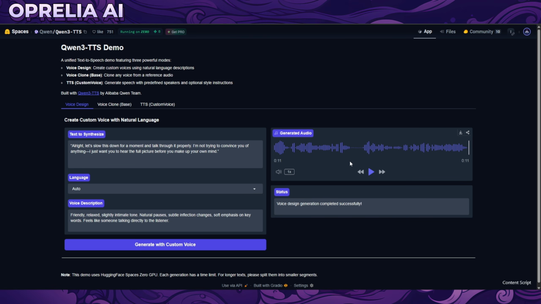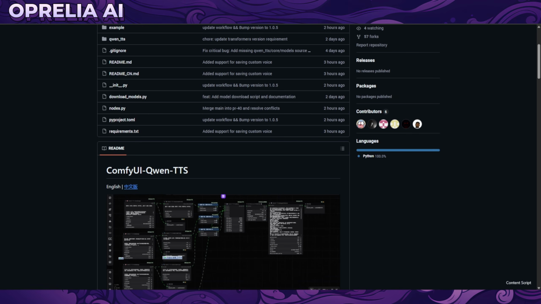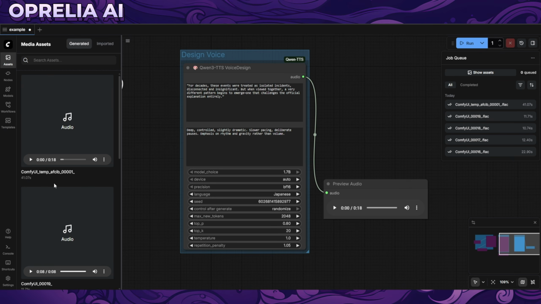So that was very friendly. It was relaxed, slightly intimate. Some natural pauses were there, and it was following the instructions fairly well, in my opinion. So once again, I think it's pretty high end in terms of the prompting. Yes, you need to play around with these description things in order to get the best results. And now we have the last clip, and let's see the end result.